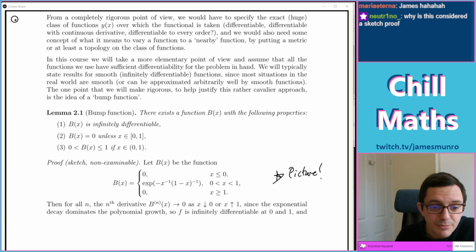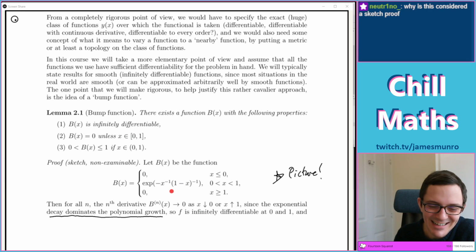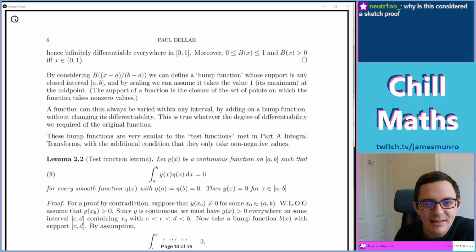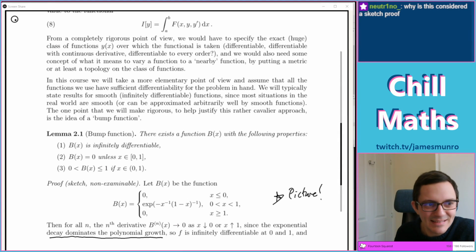Why is this considered a sketch proof? There's some maths hiding in here. This thing would actually be slightly, not necessarily hard, but just fiddly. It's the sort of thing you do a few times in first year analysis courses. I'm not a big fan of doing it. Please don't make me do it now. But there's stuff you can do to make that work. Yeah, these properties are obviously true. So that's the one that's sketchy. Not in a bad way, just technically we should probably go and prove that.